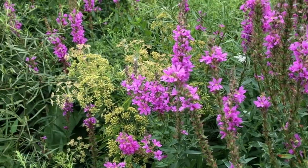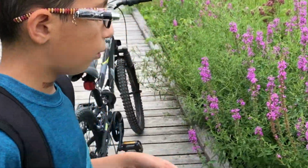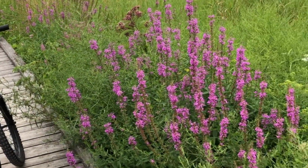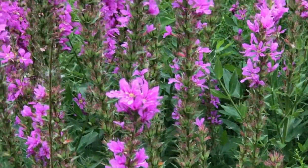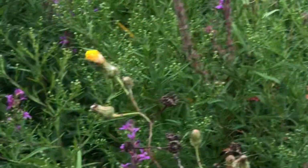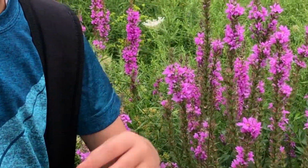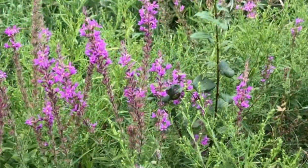And then there's also the bumblebee. Now, there isn't one here right now, but I did see one. And also, there's other pollinators, such as butterflies, moths, wasps, many pollinators, even fruit flies. They go like this, suck the nectar, and then, pretend this is a little bee. He goes in, sucks the nectar, gets pollen on him, and then he flies to the next flower, and the pollen falls off right on that flower.